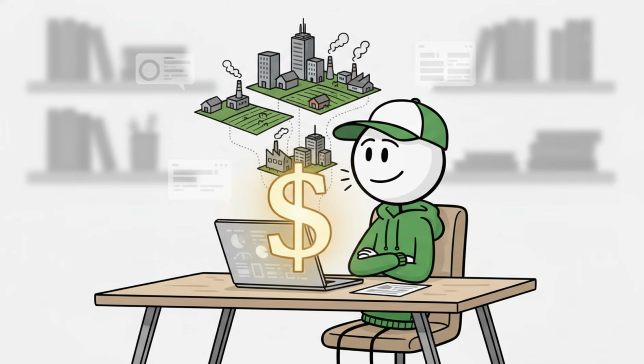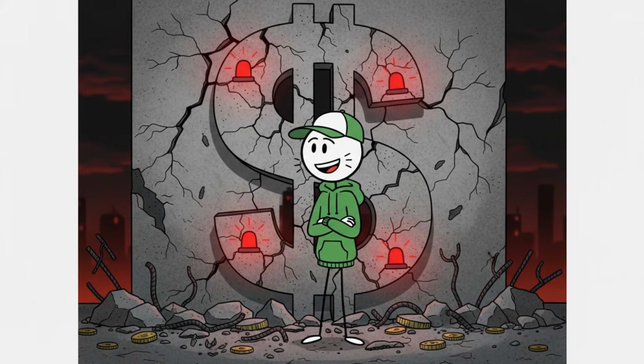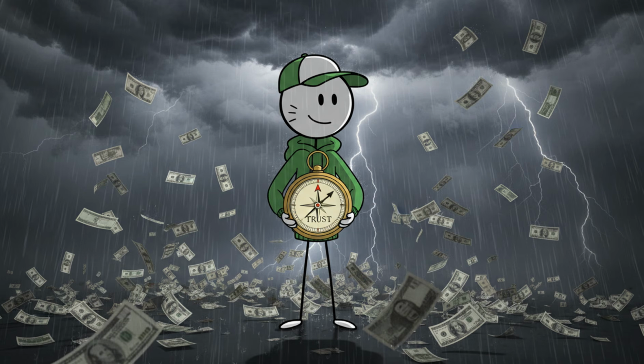Imagine your town has 100 people and 100 loaves of bread. Each person has $10 and each loaf costs $10. Supply matches demand. Now imagine the government prints another $1,000 and hands it out. Suddenly, people have more money, but there are still only 100 loaves of bread. Everyone rushes to buy bread, and the baker realizes people will pay more. Prices rise to $20, then $30. The money in your pocket didn't make you richer, it just made everything more expensive.